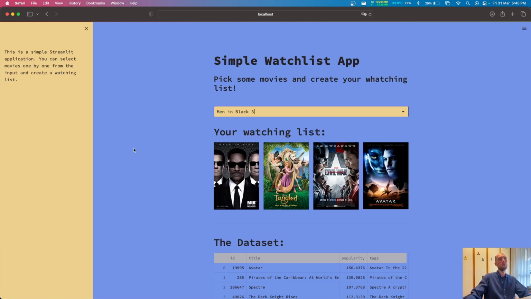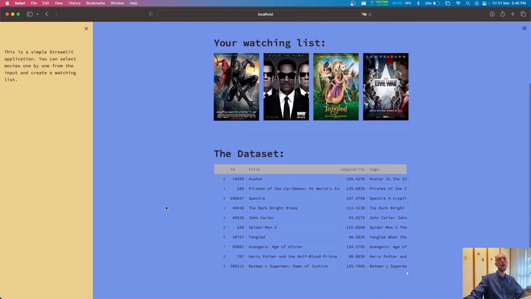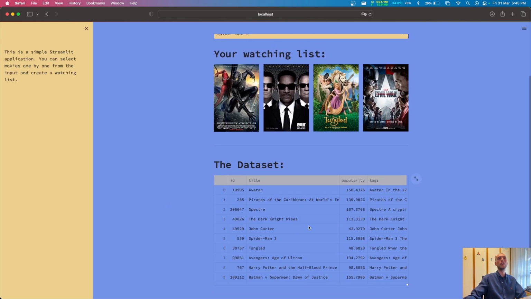The application I will be uploading will have a more simple dark theme, but basically you can select movies from a list and you can create a 4-movie watching list. You also have here the dataset that I use for the application. Refer to that video if you want to understand how to create a web application with Streamlit, a very code-oriented tutorial.